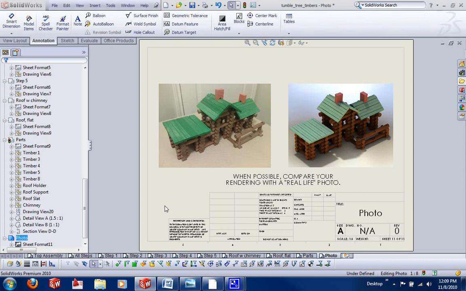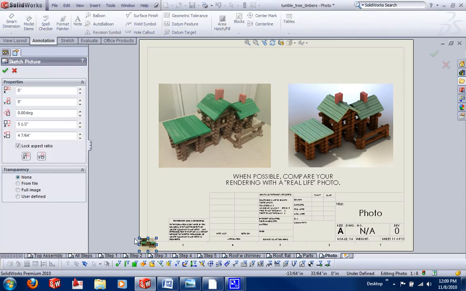It's taken a little while because I'm filming a movie at the same time, so give it a second. And it's going to pop in down here. And then I just basically move it up to where I need it to be.